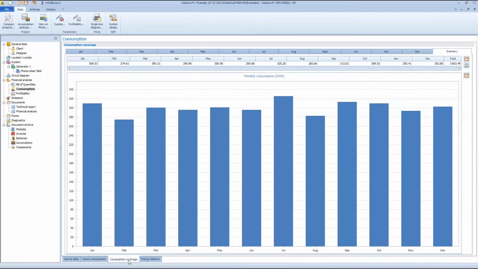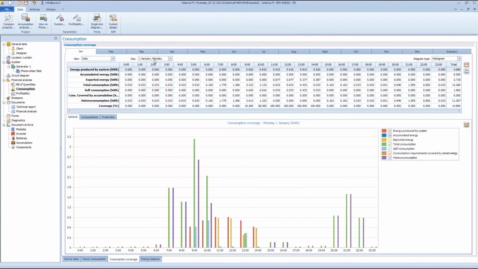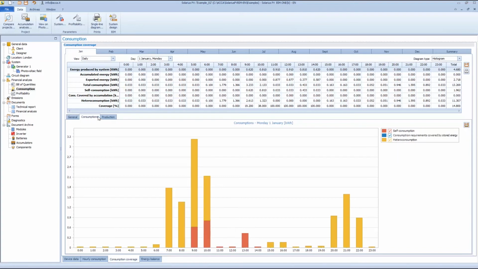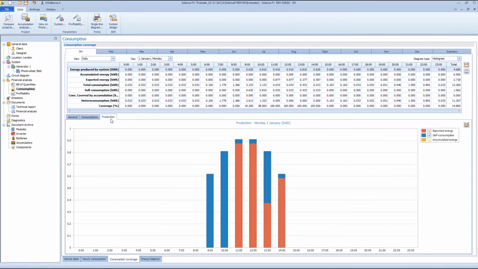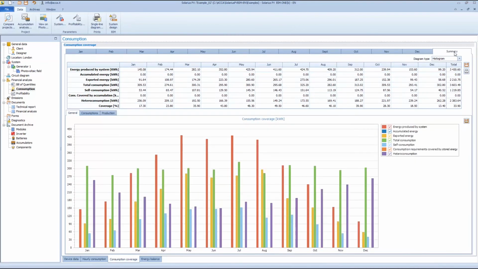I can see reference consumption from January, week by week, for Monday, Tuesday, or Wednesday, or have daily details. This is the same for consumption or production of the plant, month by month, so monthly, or just have a summary in histogram form or linear form.